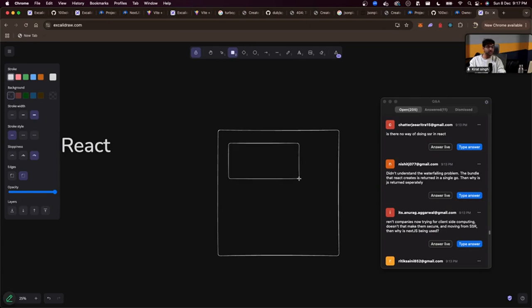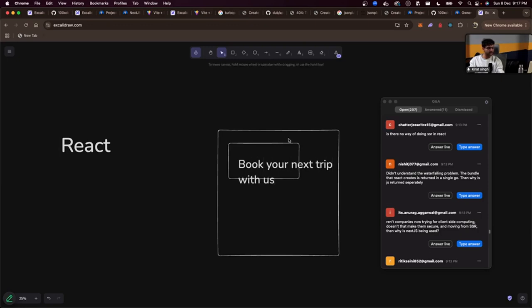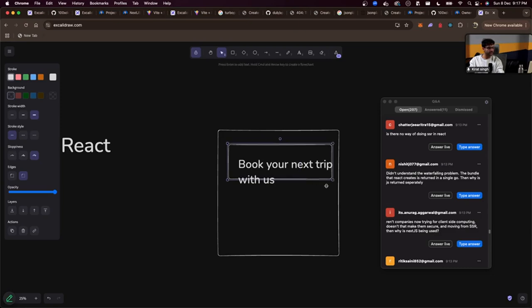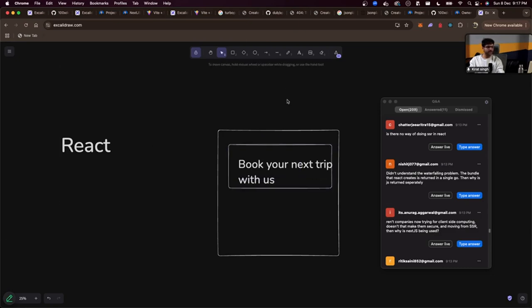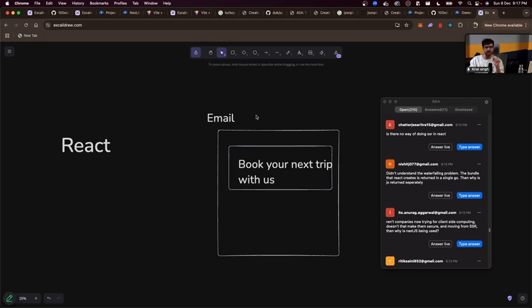And these promotional emails are very rich. They have HTML in here. Okay, whatever. Book your next trip with us. These promotional emails, they have a lot of HTML here. Now, you can't send React on email. If this is my email inbox, you can't send React code in here. You can, but it might get blocked. It might, actually you can't even send JavaScript. Yeah, you can't send JavaScript by email.